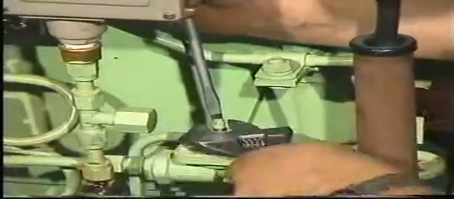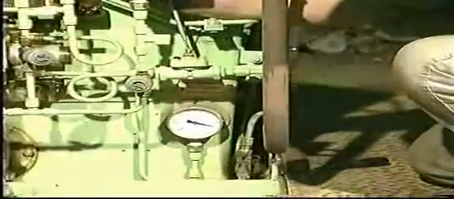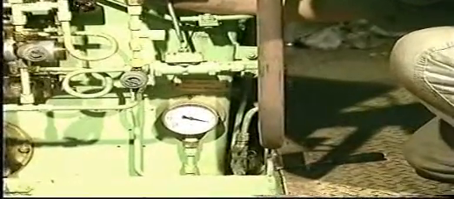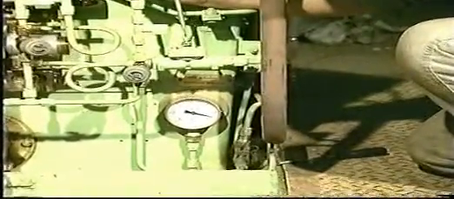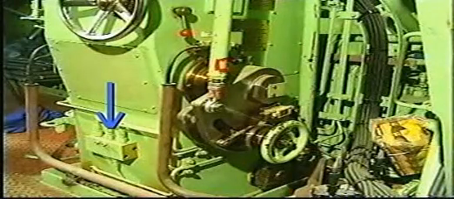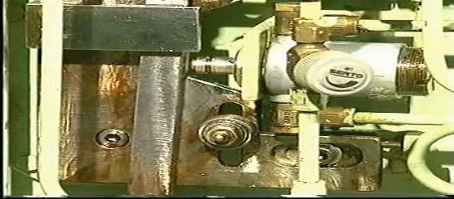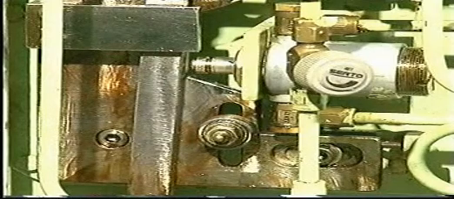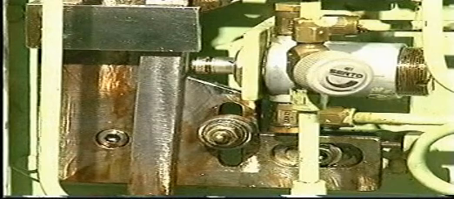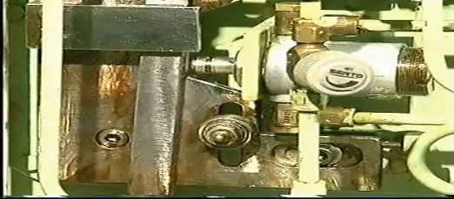Loosen the lock nut and screw the spindle counterclockwise as far as it will go. Make sure that the pressurized air reaches the VIT actuator. It may be necessary to switch the changeover valve manually. The pilot valve must be adjusted so that when the spindle is pressed 8 millimeters inwards, the control air pressure will be 5.5 bar.